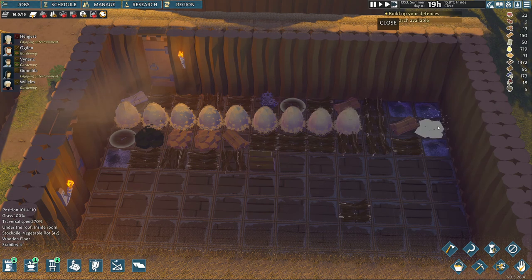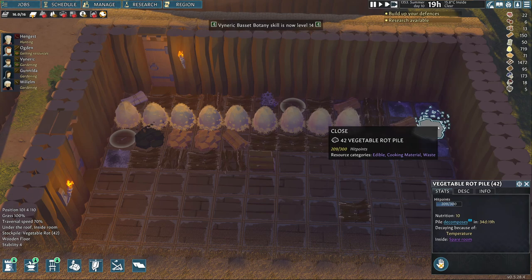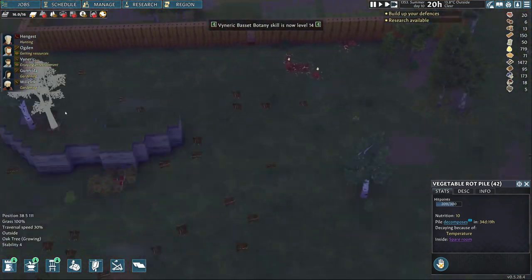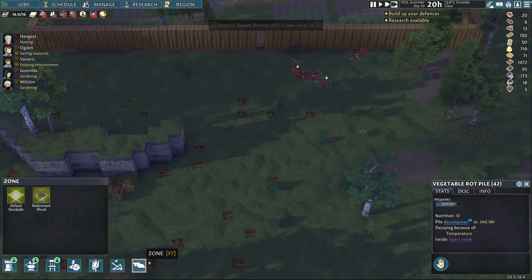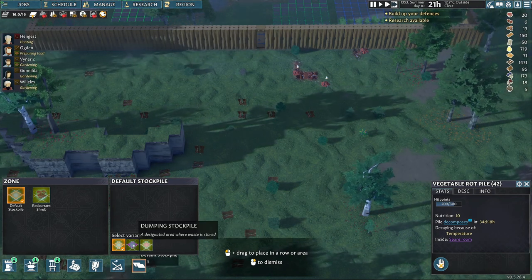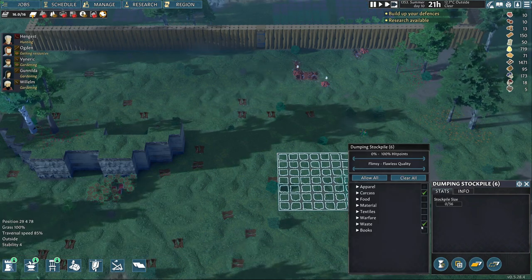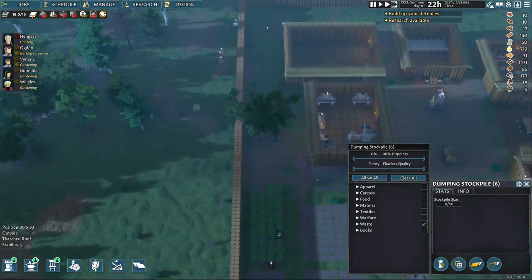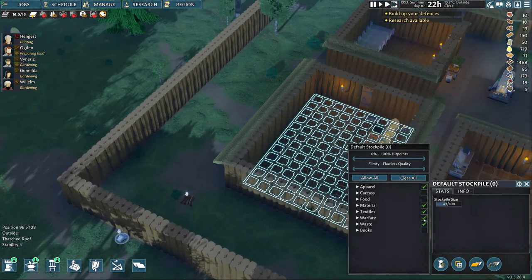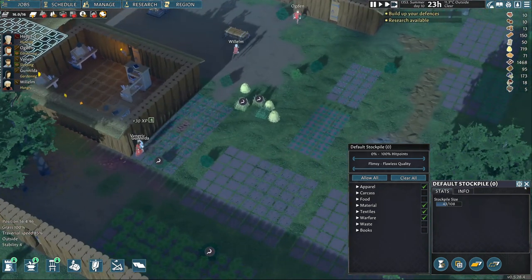Look at all that stuff. He came because of temperature. Alright. Okay, so we need to put something in here. One a default stockpile and a dumping stockpile. Waste is stored. So let's put it here, and only waste, not carcass. Okay, and then I'm gonna take off the waste. So now it's only apparel, textiles, material, and whatever.